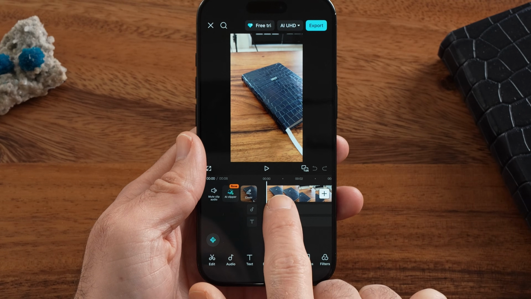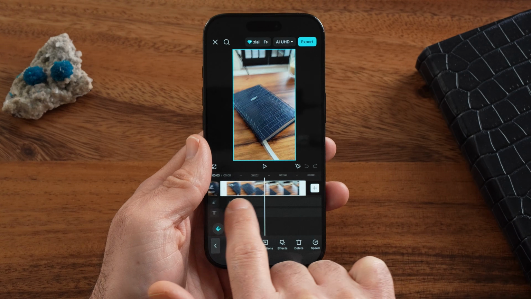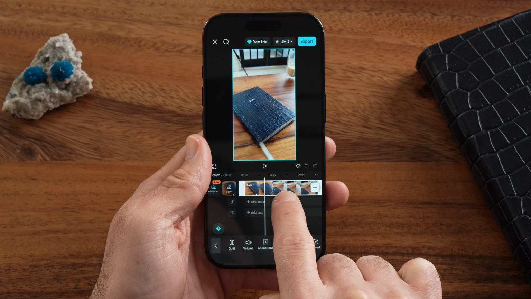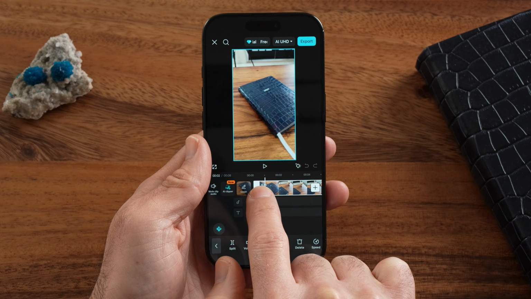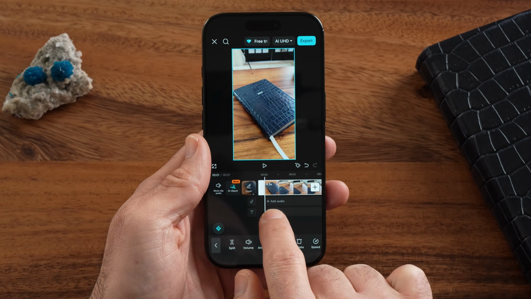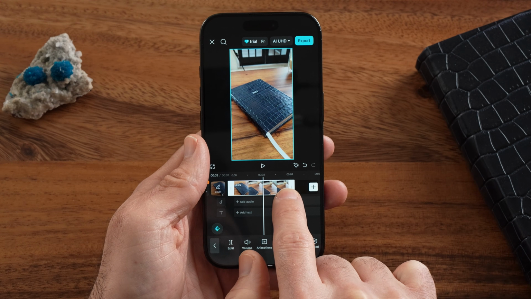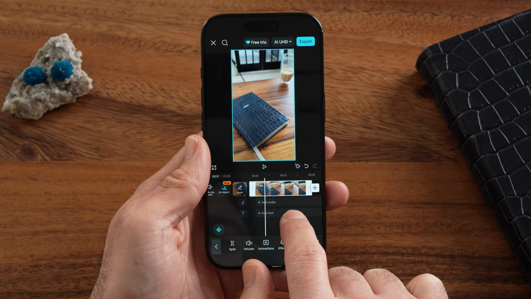The first thing that you can do is tap on the video so that it is highlighted in white. And you'll be able to see the beginning and end of the video have those solid white bars. So I can take my finger and if I tap and hold on it, I can move it over, essentially trimming out the beginning or doing the same at the end, trimming out the end of a video. So that's an easy way to do that.